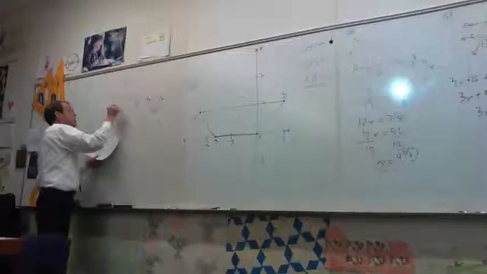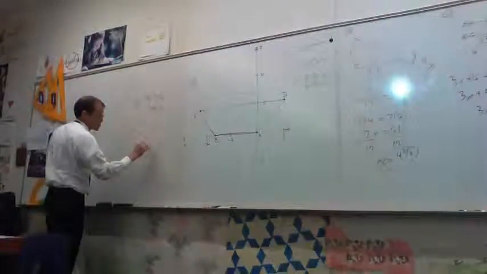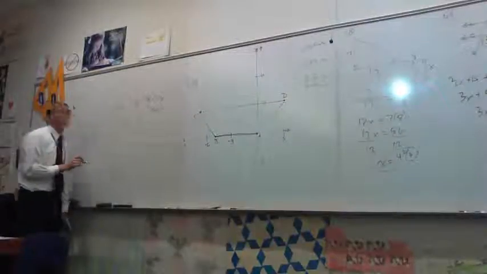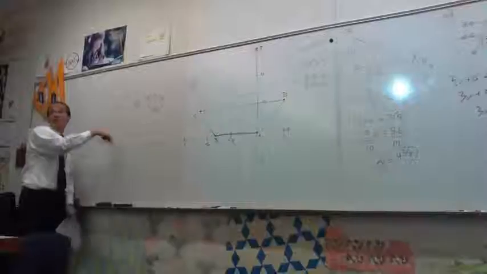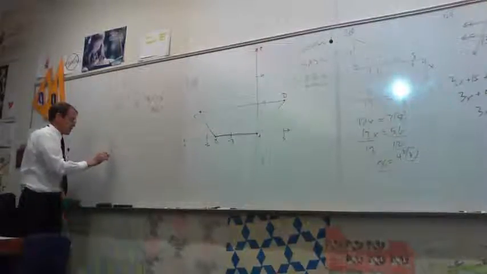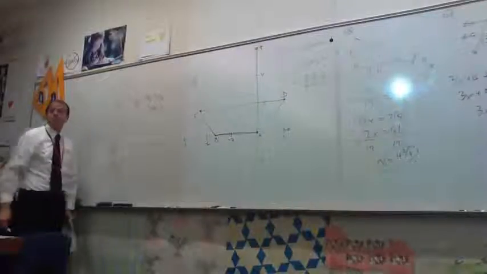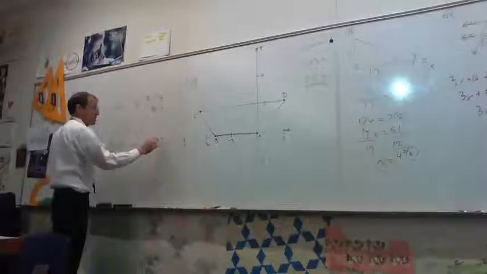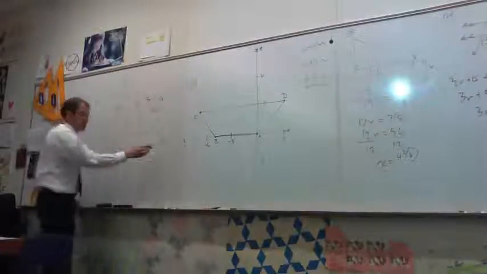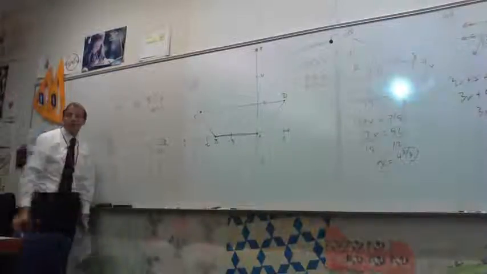So let's write a three-part proportion. We'll start with this one. 2x compares to what on this one? 3x. And if I divide the x's out, I end up with the fraction 2/3, right? Okay, I'm going to skip the middle one and go to the end one. That's 4x over 6x. Now, will that simplify to 2/3? Yeah.